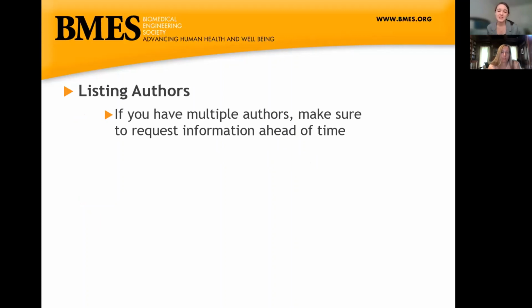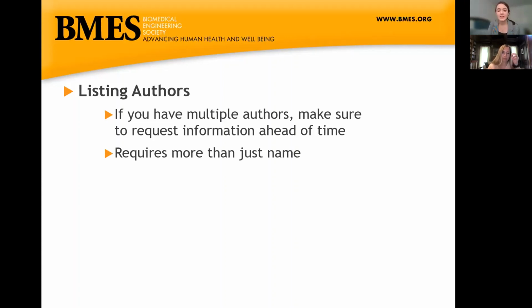When you get down to the nitty-gritty of your abstract, such as your author list, you want to think about this ahead of time. It's super important to make sure you know which authors you're including and what kind of information you need. So you don't want to have your whole abstract written and then get online to submit the day of and realize you don't know the email address or the university address for one of your authors. It requires more than just their name. And you want to make sure you're requesting that information or just looking it up on your own ahead of time, both so that you're not rushing when you go to submit and you don't have to worry about getting a response from somebody really close to that deadline.